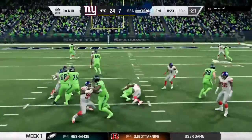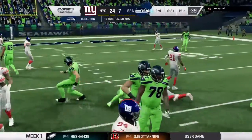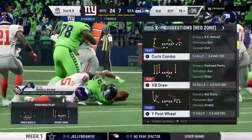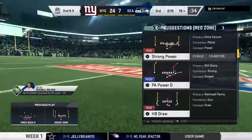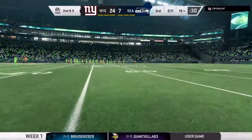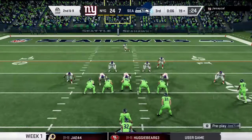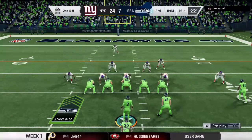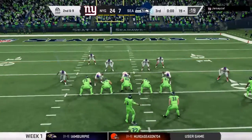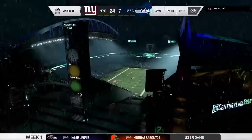Here's Carson, and he's only going to get a yard from the 20 to the 19. We know that old expression, it's not my night. It hasn't been his so far. I don't know if the legs are a little bit heavy. Sometimes having to hang out all day and play doesn't exactly play to your advantage, but it's been a tough go for him. And every time he looks up, somebody's there defensively. That was the same case on that play.